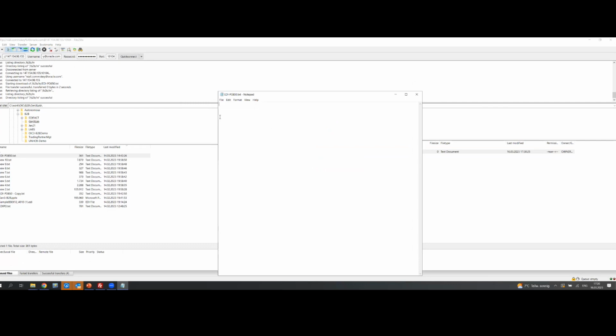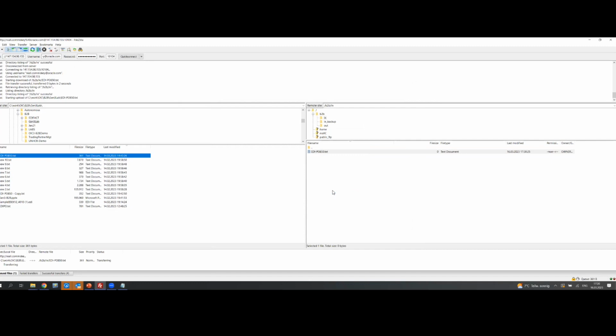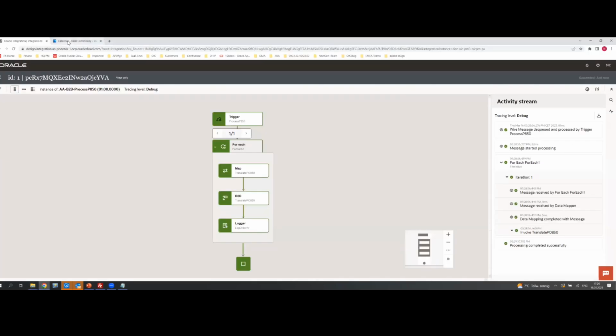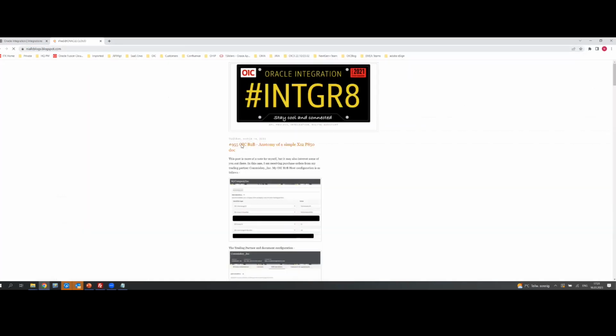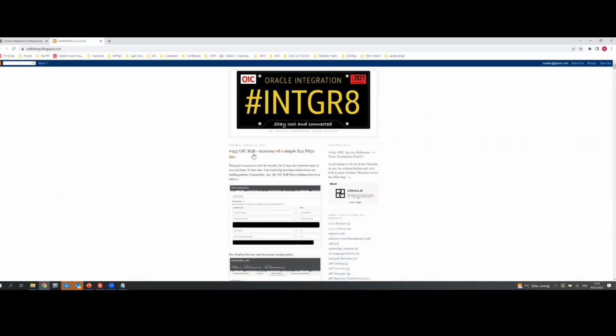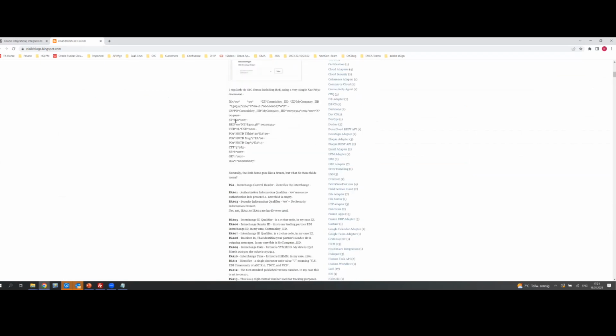Now, I know many integration folks may be faced with looking at things like EDI and so on. So I'll just open it here for you. One of the things that I found very hard was to actually work out what all of these complex document types mean. So for those folks who are just getting into it, or who maybe just need to demo it, I created a blog post on the anatomy of a simple X12 850 document. I go through what the document looks like.